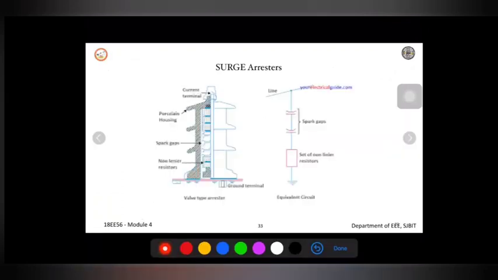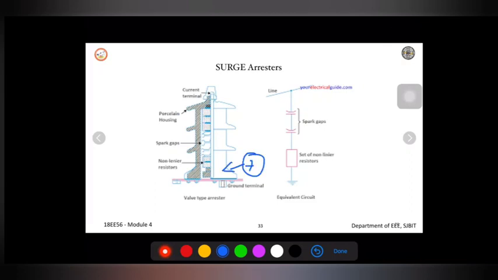And number 7. This part is my number 7, the base of your arrestor, which will be mounted on any transmission tower. Usually we connect this arrestor on the towers where the transmission line can be easily connected, so that we can ground to that. If any fault occurs, it can be easily grounded. It will never be hanging somewhere else, like your suspension type insulator or disc insulator, which hang with respect to the tower and the cable. It is not that way. It will be mounted on the transmission tower.